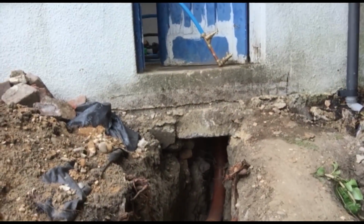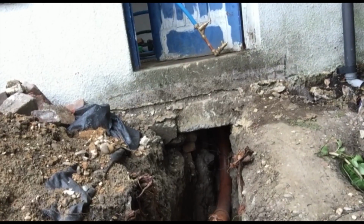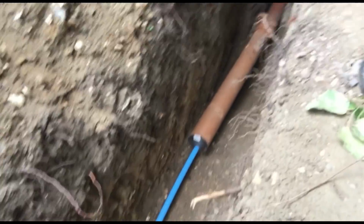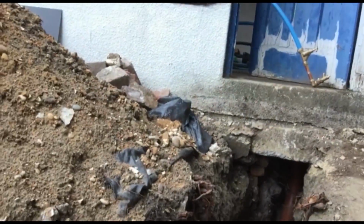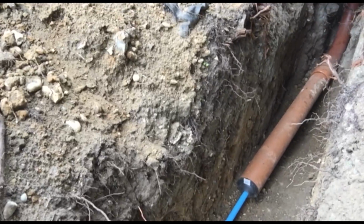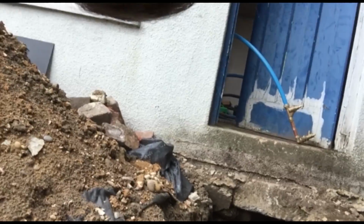So it basically means that a raft is just a flat piece of concrete with reinforcement in it. And you don't have to put the pipe in this way, but this is the way that we chose to because it's the cheapest solution. Basically we bored a hole through the foundations, and I've got this guttering as mechanical protection because we're going to put a step over the top of this area after it's all been fitted and built up.